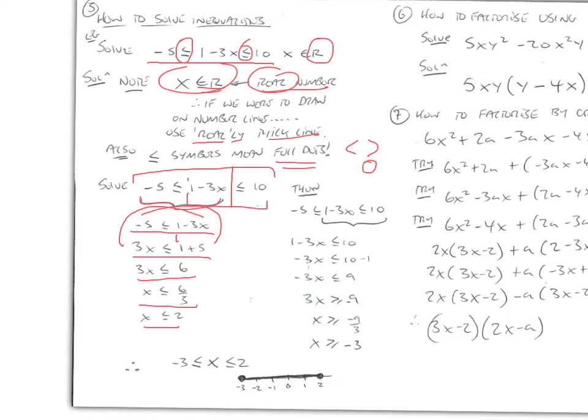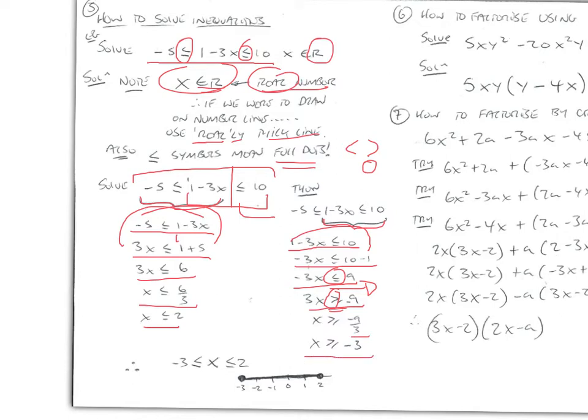I'll then take this piece of the puzzle here, and I'll say 1 minus 3x is less than or equal to 10. So minus 3x is less than or equal to 10 minus this one. Minus 3x is less than or equal to 9. I don't want to find out a minus x value, I want a positive x value, so I'll multiply both sides by minus 1, but in doing so I must switch the direction of this sign the other way. Okay, so notice how this has switched compared to there. So I have 3x is now greater than or equal to minus 9. X is greater than or equal to minus 9 over 3. X is greater or equal to minus 3.